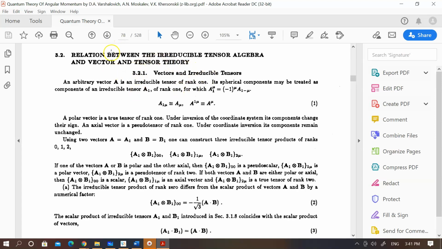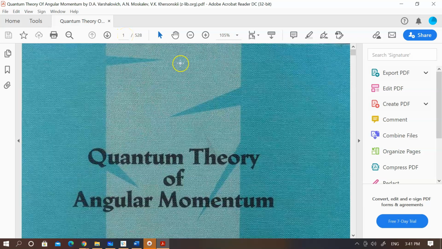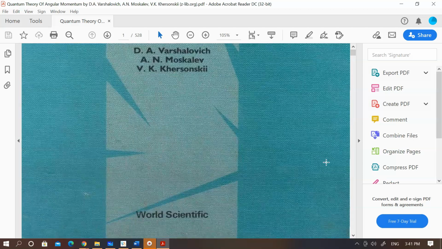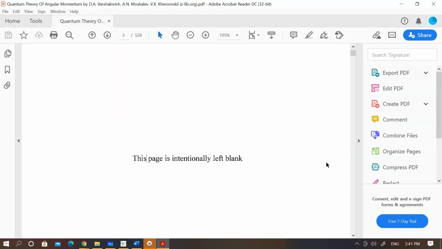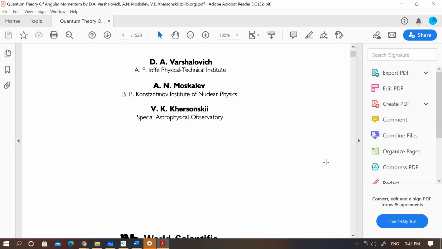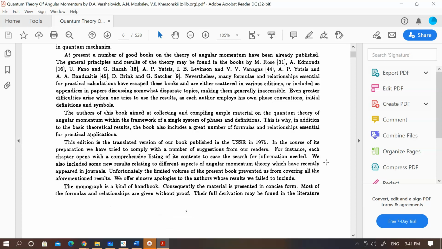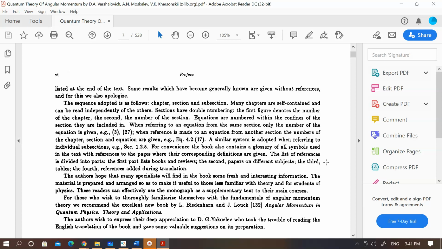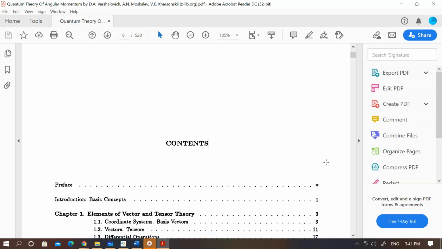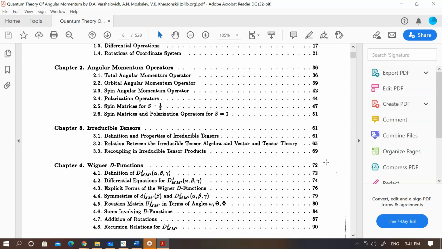Okay, let me go to page 1. Maybe I'll go down to the table of contents. So some of these things, once you know how to do it, by right, you should be able to do it in principle. But of course, that doesn't mean it's easy. But the idea is to introduce you how you can do all these calculations.